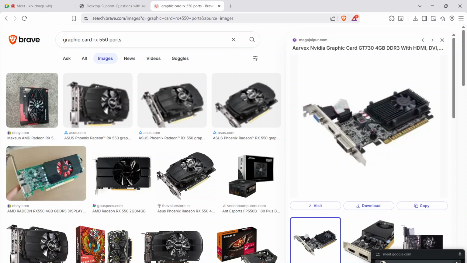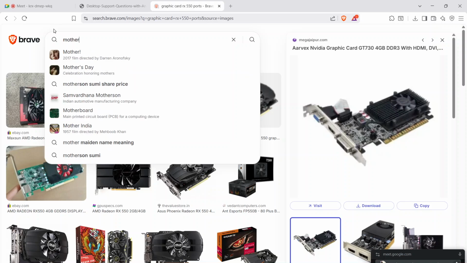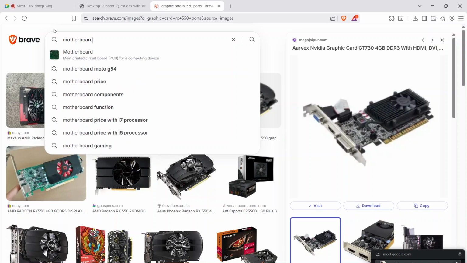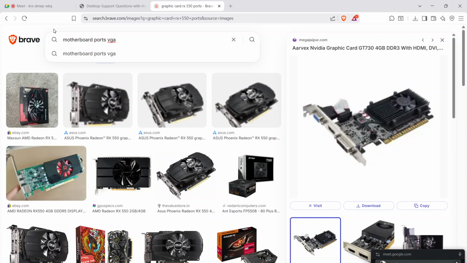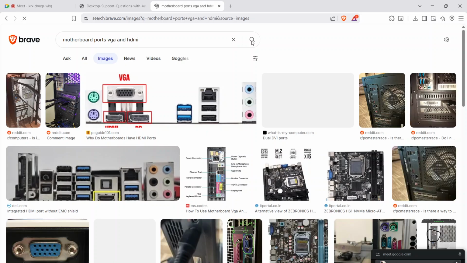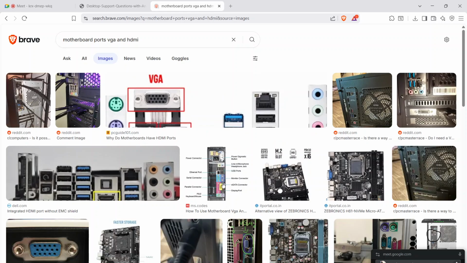Even motherboards also have these ports: VGA and HDMI. So now you see it here.